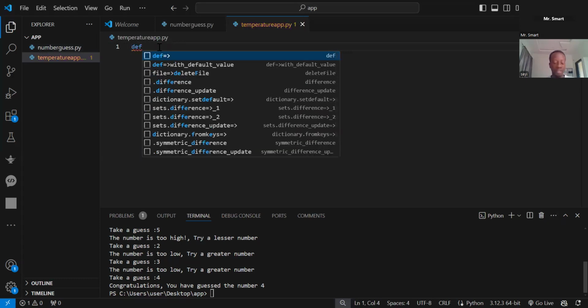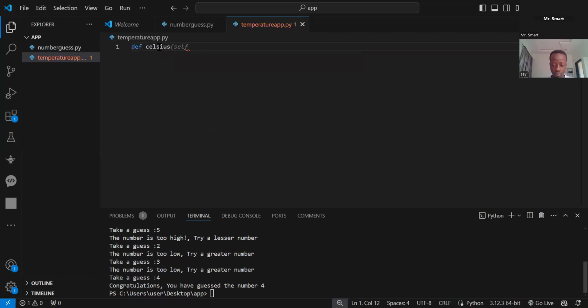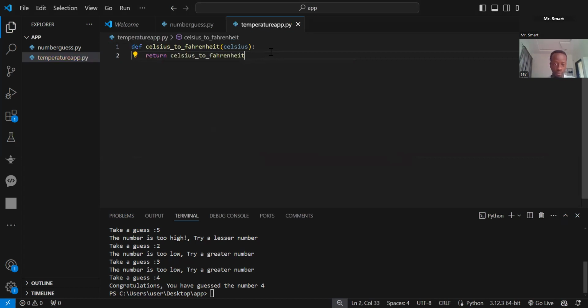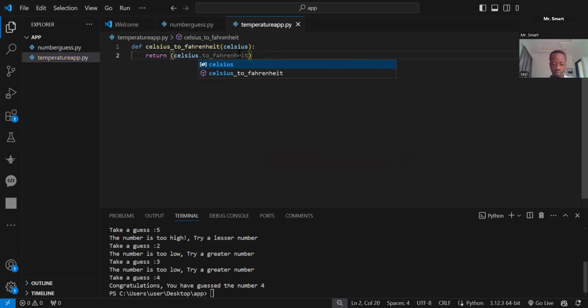We are going to define a function, def celsius_to_fahrenheit(celsius), return the formula.